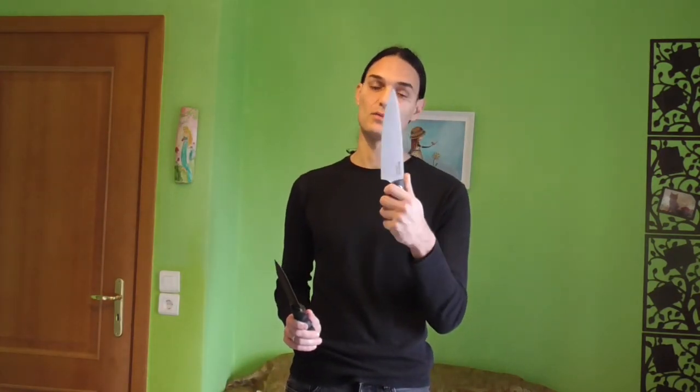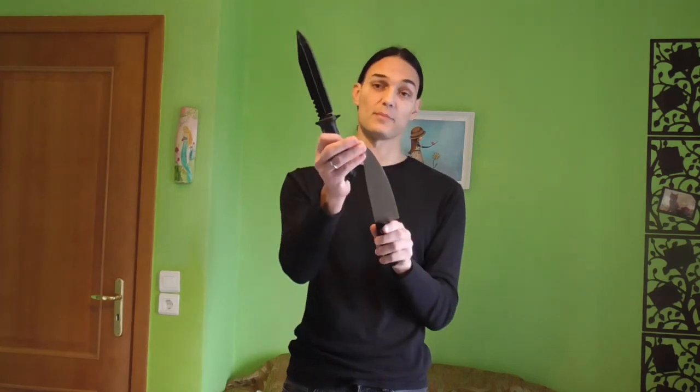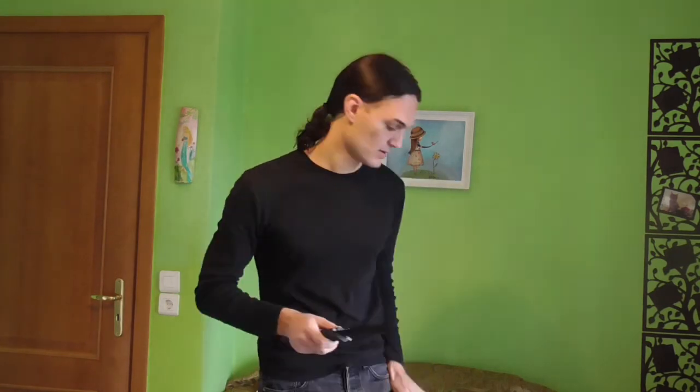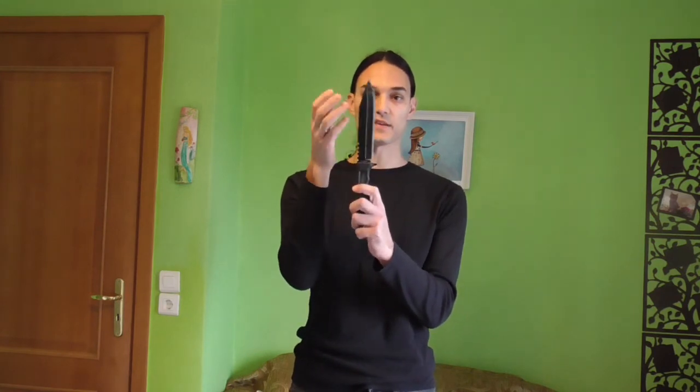So, rondel, stabbing weapon. This, stabbing and cutting weapon. This, if it was a weapon, would be a cutting weapon, mostly. Stabbing would be possible. It's pretty sharp and pointy, but it wouldn't be ideal because of the flex that would take away the force and maybe even break the knife. So if the rondel was a stabbing weapon, that's the reason why the blade is not as wide as this, because it needs to be thinner in order to go through gaps in armor, through ribs, through anything. It can penetrate deeper if it's thinner.